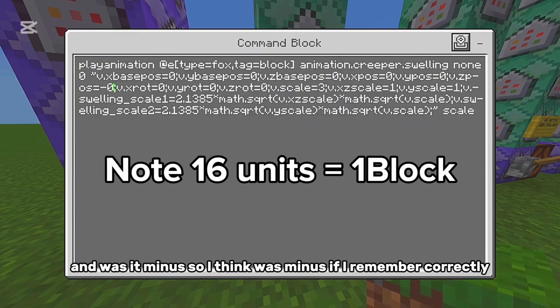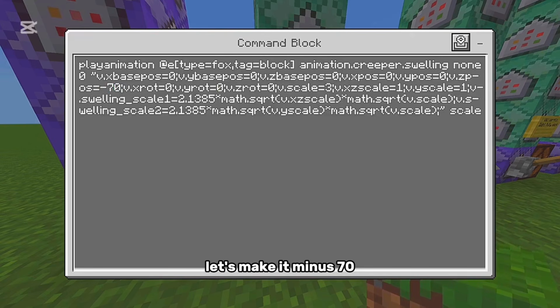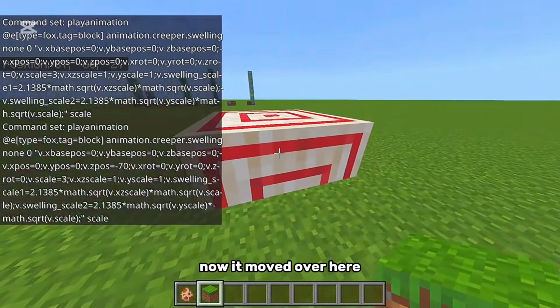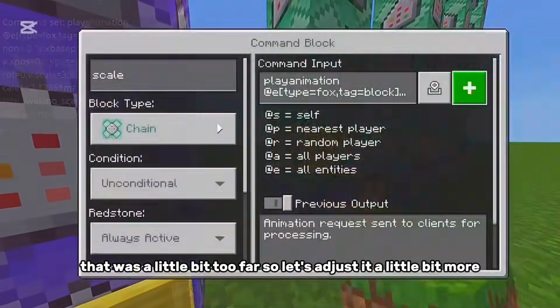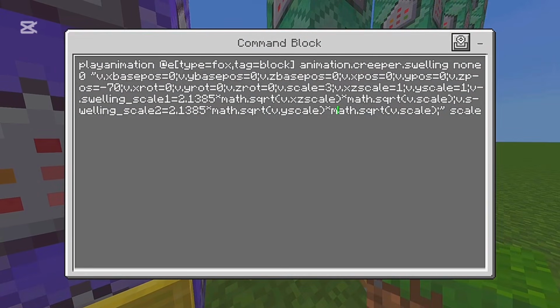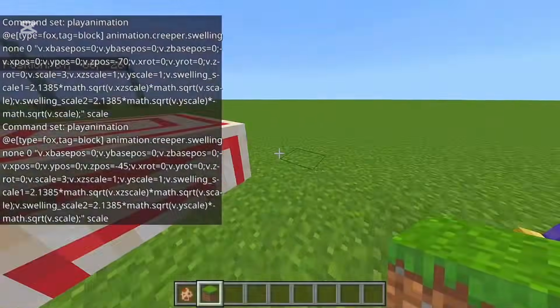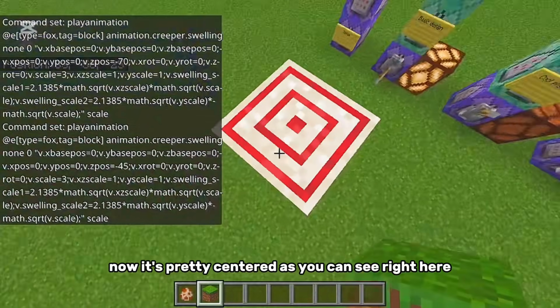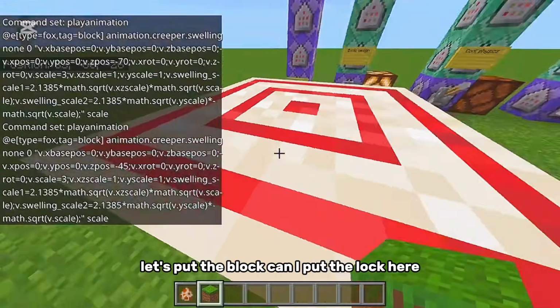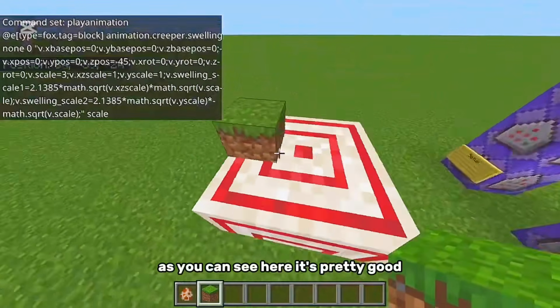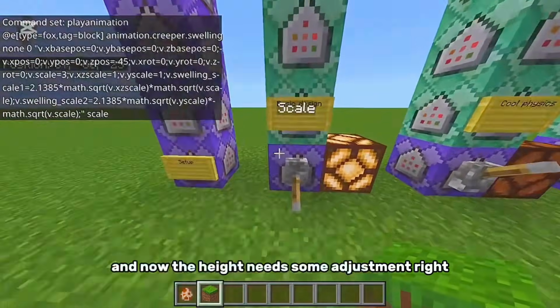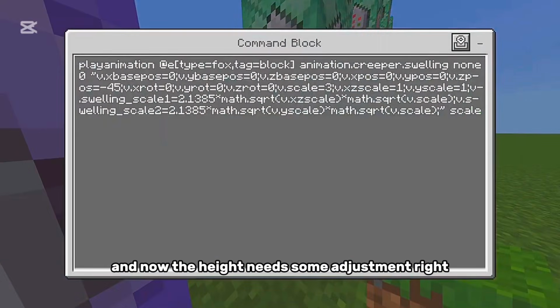I think it was minus, if I remember correctly. Let's make it minus 70. Now it moved over here. That was a little bit too far, so let's adjust it a little bit more. Let's go all the way back over here. I think maybe 45 might be sufficient. Now it's pretty centered, as you can see right here. Let's put the block here. As you can see here, it's pretty good. And now the height needs some adjustment, right?